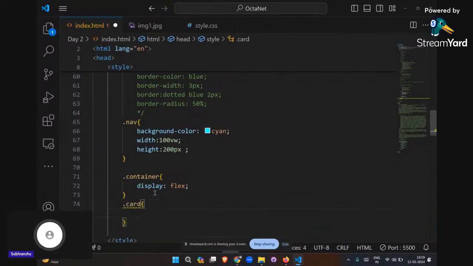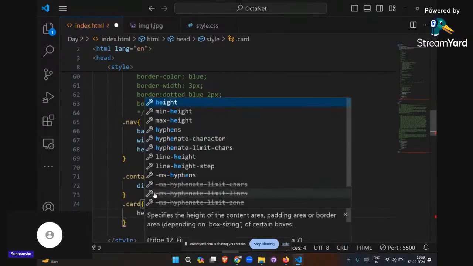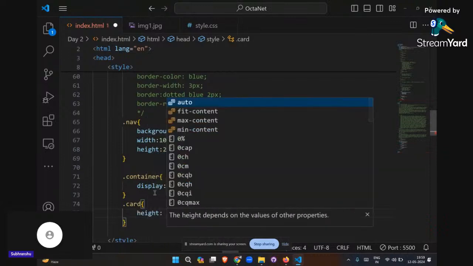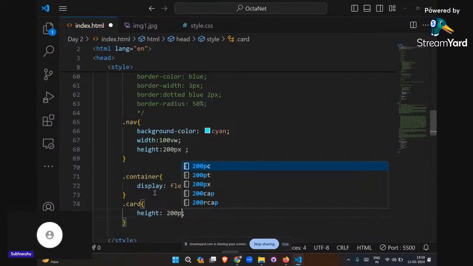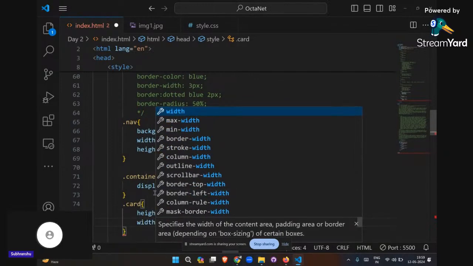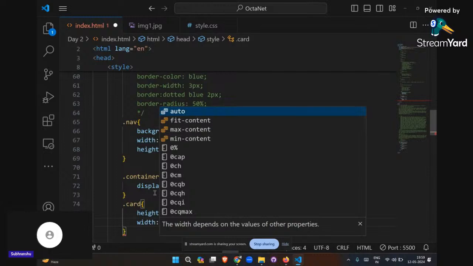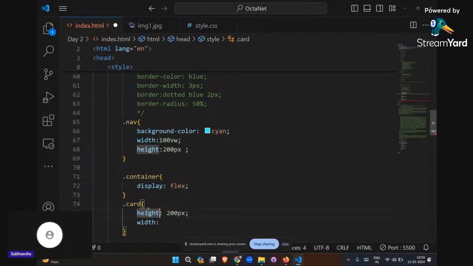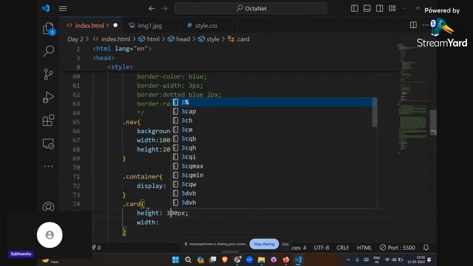Simply. Then we have to increase the height. Height equals to, I'll say, 200 pixels. Then the width equals to 200 pixels. Let's increase the height to 300 pixels.